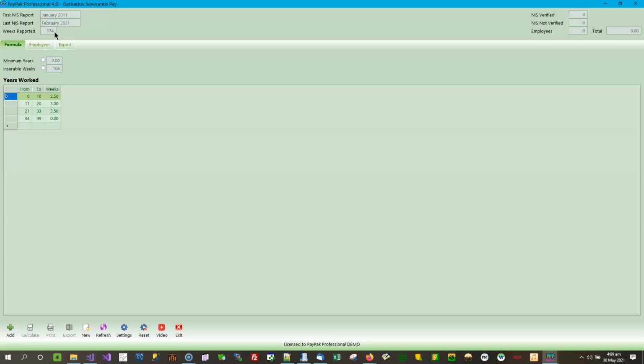The severance pay currently is only calculated based on the NIS maximum, which in our software we get from the NIS reports. So if you only have the past year and you're required to get the past 2 years information to work out an average of what the employee would have worked for.